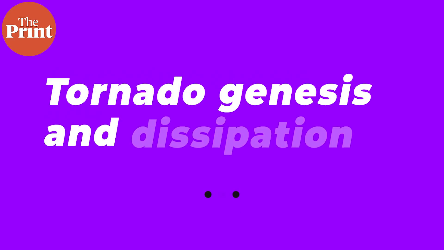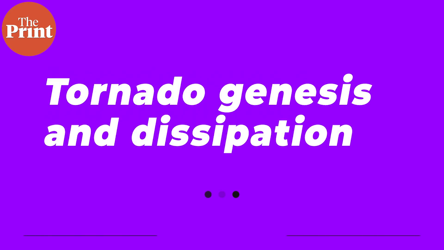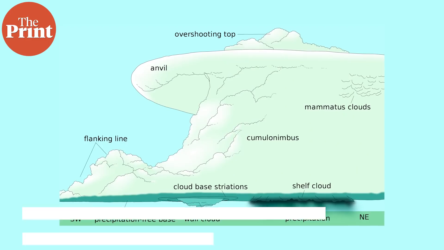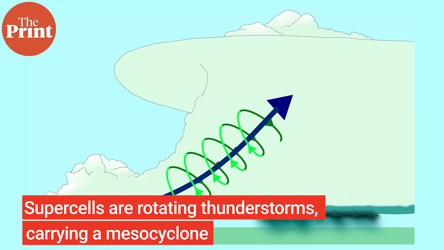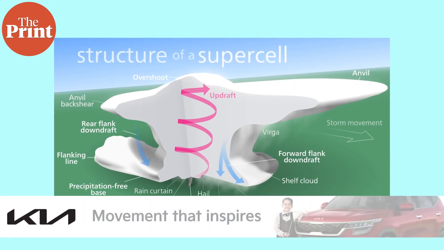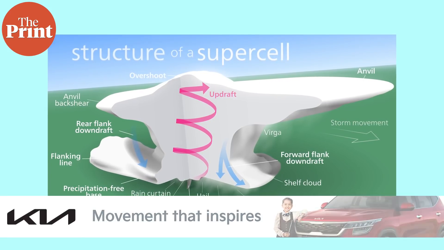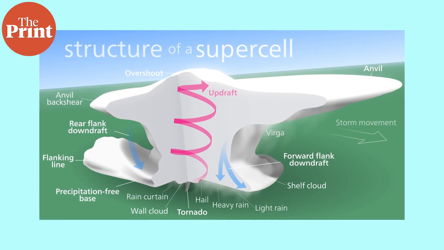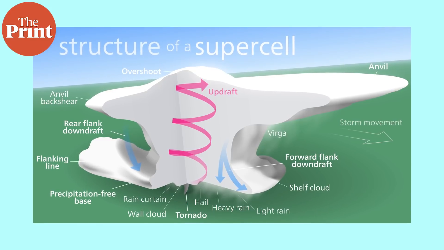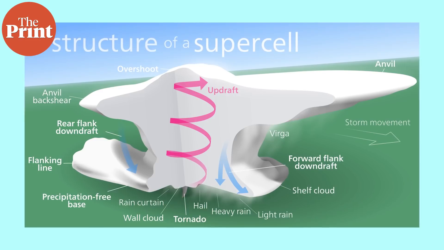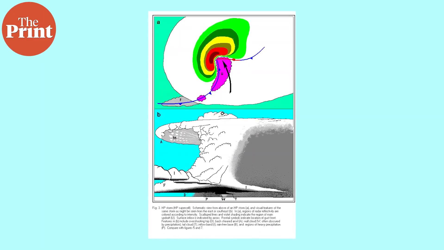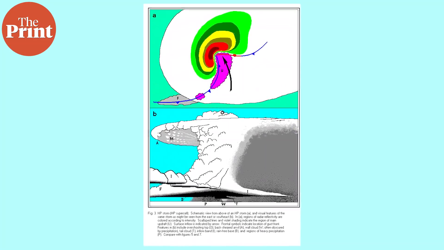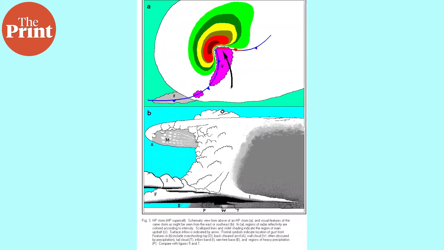How do tornadoes form? That's a great question and unfortunately we don't fully understand their formation. But we think it seems to have something to do with supercells. Supercells are rotating thunderstorms that carry something called a mesocyclone — a continuously rotating large updraft of wind moving in an upward direction. They are usually found isolated from other thunderstorms and typically form in warm regions of a low pressure system, moving along in the same direction as an incoming cold front. Supercells in general produce violent weather phenomena such as severe hail and thunderstorms.